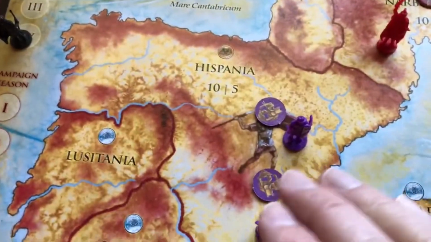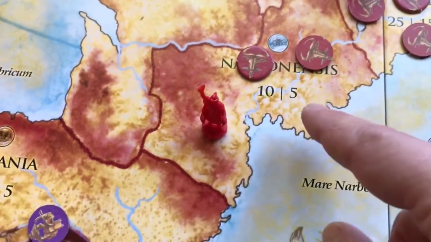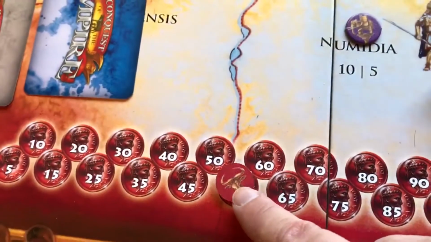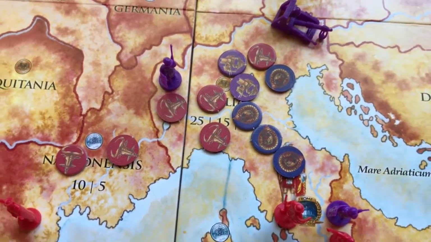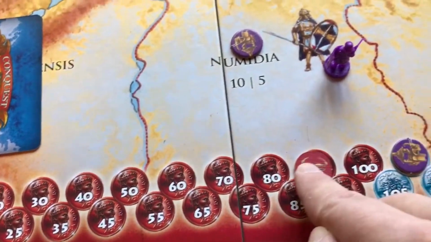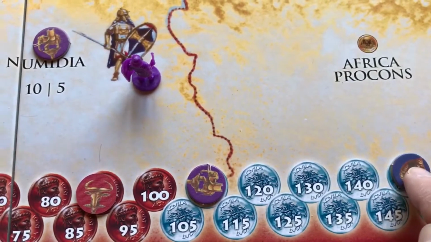There's no others, so nobody gets second most. Red has the most here. There's no second most, so red gets 10 for that province. 5, 10. Right here, blue has 4 and red has 4. So they tie, so they both get the 25. So we'll do red, 5, 10, 15, 20, 25. Blue, 5, 10, 15, 20, 25.